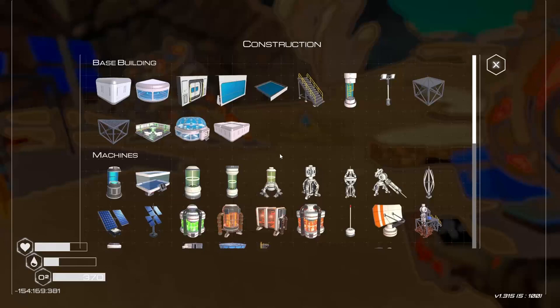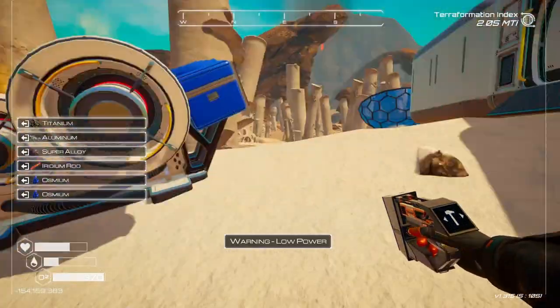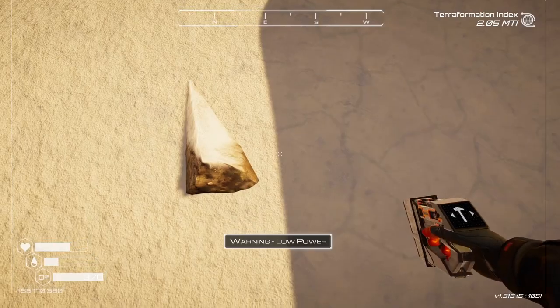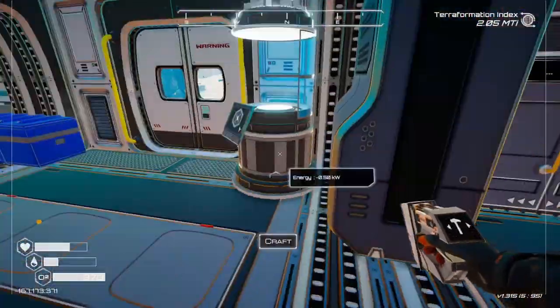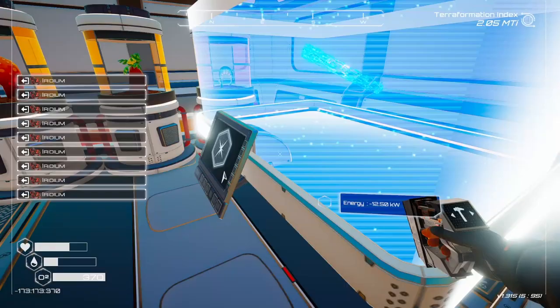So we get three miners. These miners are extracting the stuff for us. That's the most important thing I wanted to say. Okay.